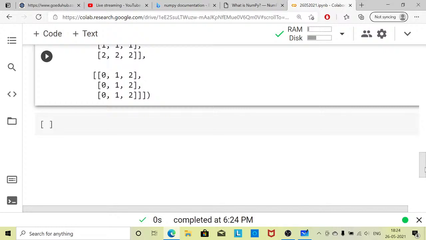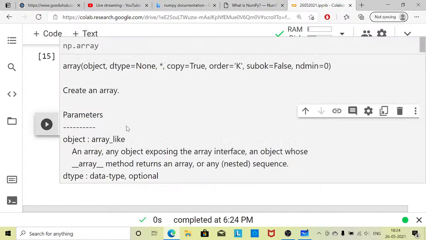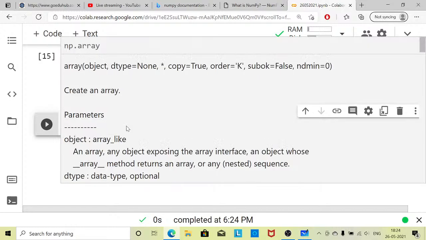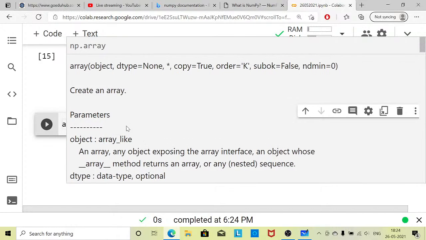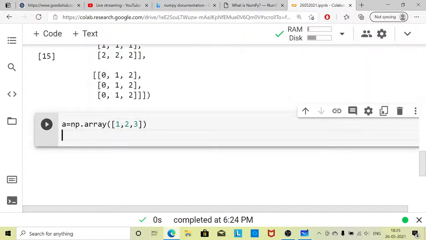For data type, an array: A equals np.array, and inside this I'm putting certain values like 1, 2, 3. Google Colab always provides you documentation.